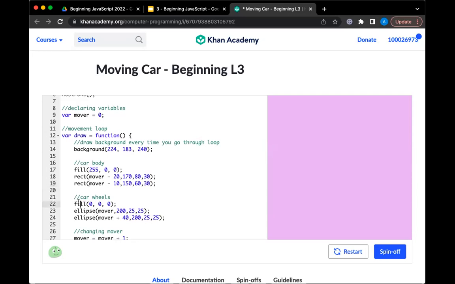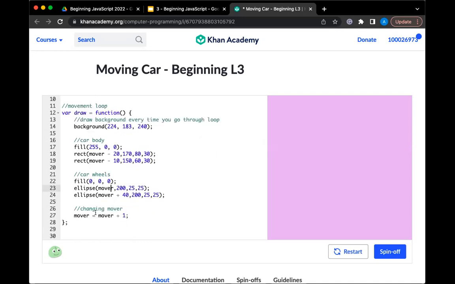And then for the car wheels, we make them black. And then we put mover again. So it seems like this mover variable is a constant among all the shapes in terms of their X value. And I think the most important thing is that we increment mover.